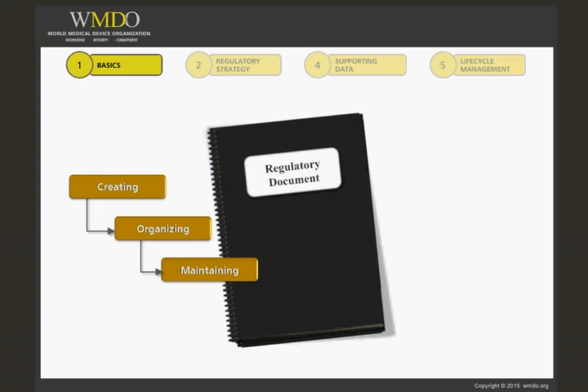What is meant by best writing practices, and what does it entail? The practice used is to create the content of the regulatory document that accurately, completely, and concisely describes the information about your product or process, and is accomplished by translating complex technical data into understandable, reader-friendly summary information.